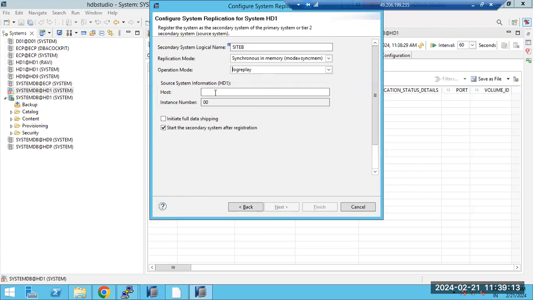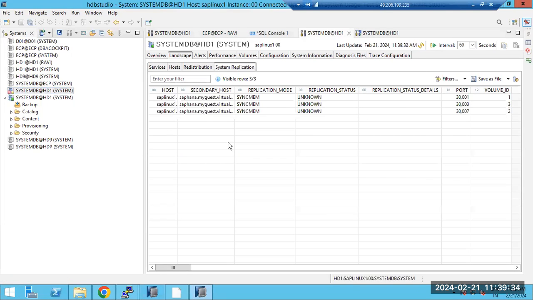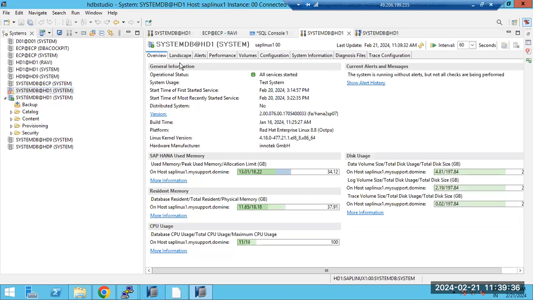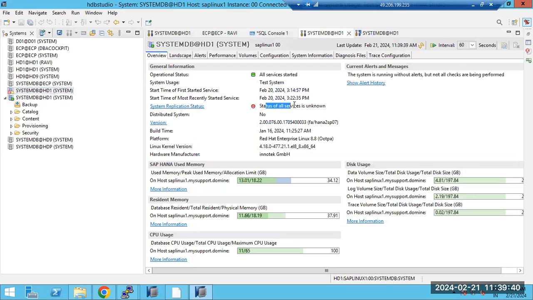Then the primary. Yeah, now you can see the replication concept here, but the status is unknown.